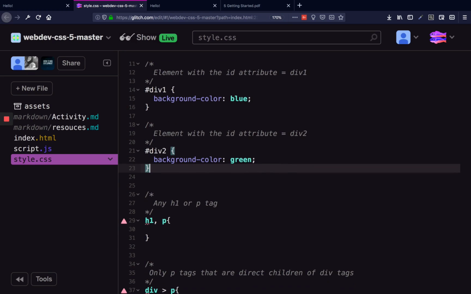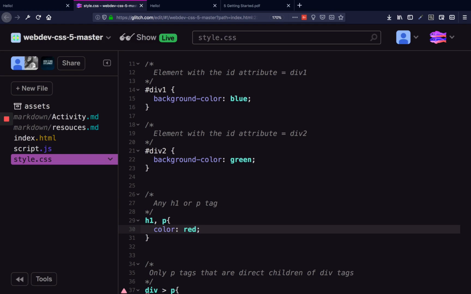In styles.css, add the following inside the h1, p declaration. So what does that mean? We have a little comment here which just tells you exactly what's about to happen. Any h1 or p tag anywhere on the page, change it to color red. We're getting into a lot of interesting stuff about what controls our styles if there's contradictory styles, and there's lots of rules about that.